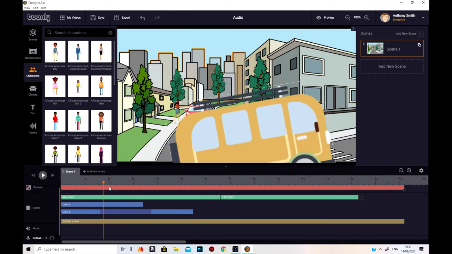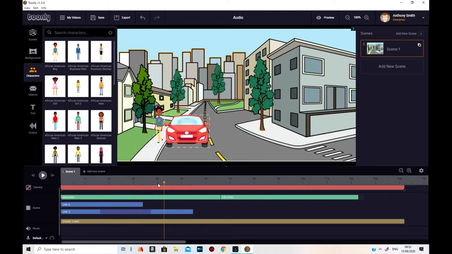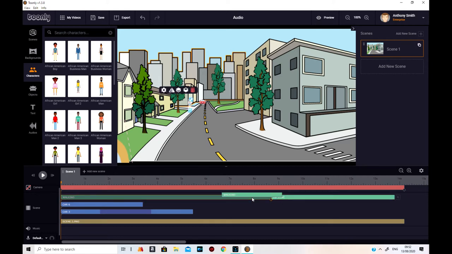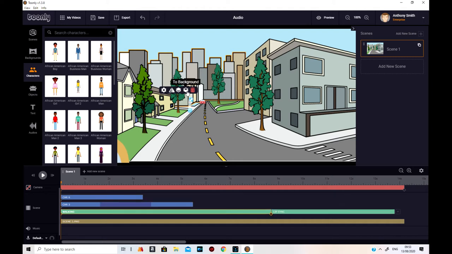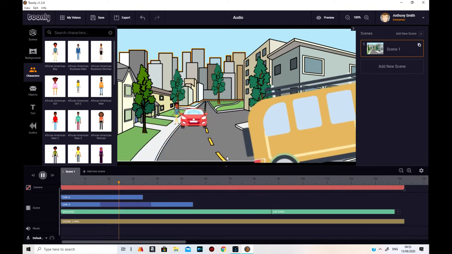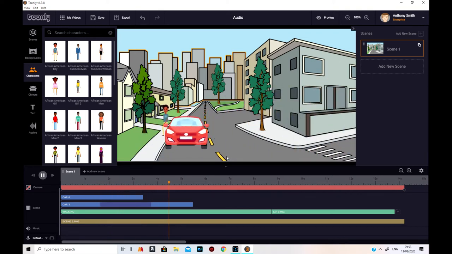Right, let's have a look. Yeah, he's going a bit fast for a kid. As fast as a car nearly. So what we'll do is we'll pull him across this way a bit, so it takes him a bit longer to do it. I want to make sure he's at the background more than anything else, otherwise it'll look weird. Right, so that's what we'll do, just in case the car goes past him, which it was going to.